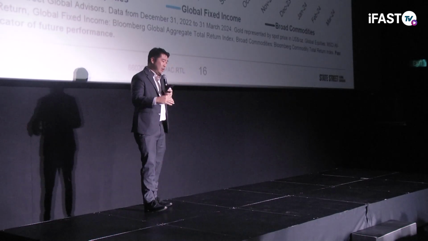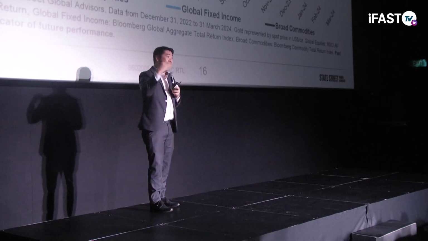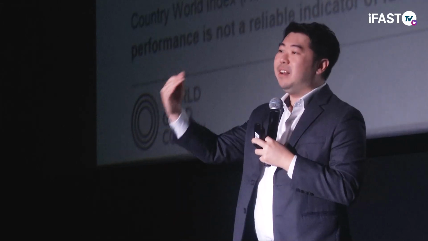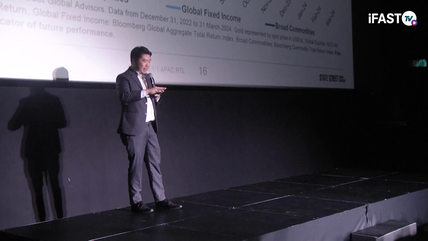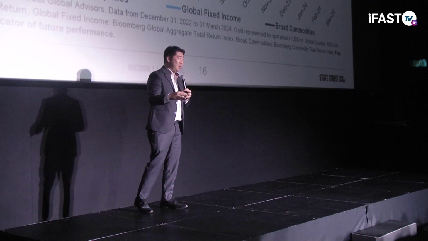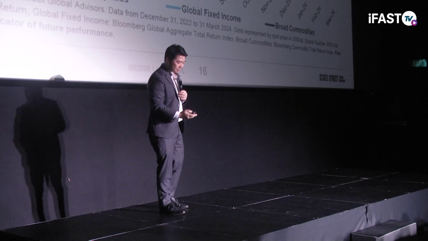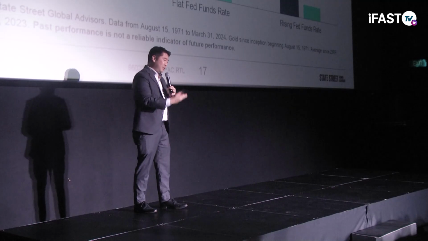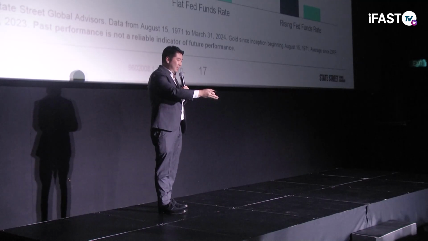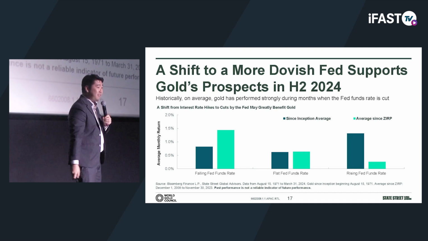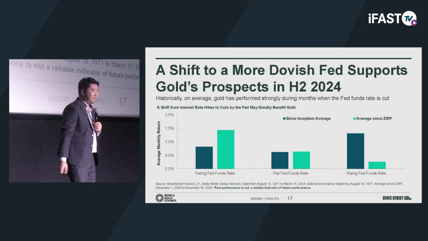So we're really in a case now where we've got relatively high inflation, we've got high rates, and we're hoping that inflation will come down. When inflation comes down, the Fed is going to cut rates, and when interest rates are cut, chances are gold prices will go even higher. Despite the high interest rate environment, gold prices still rallied because of central bank buying. Then the question is, are central banks going to continue to buy? I kind of talked about this. The Fed's going to cut rates, and in a falling Fed rate environment, the price of gold historically goes up by close to 1.5% per month.